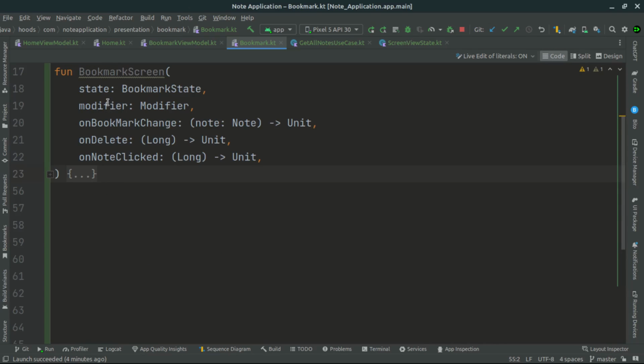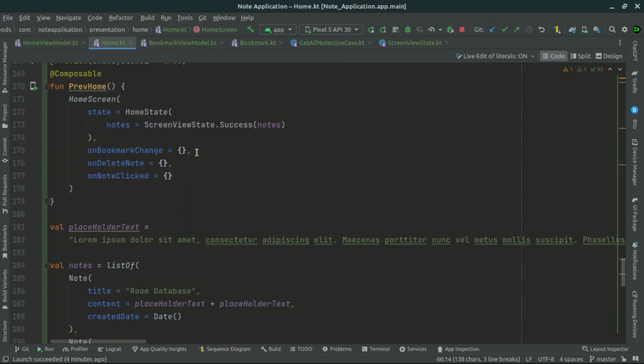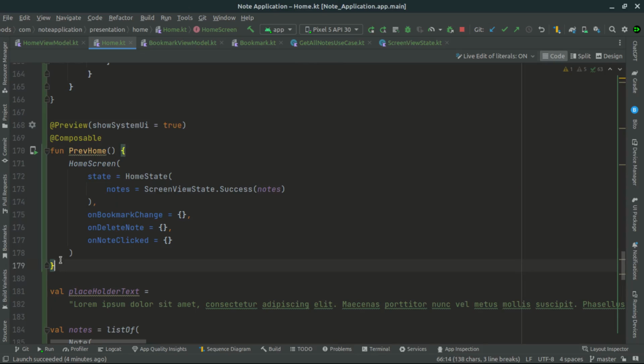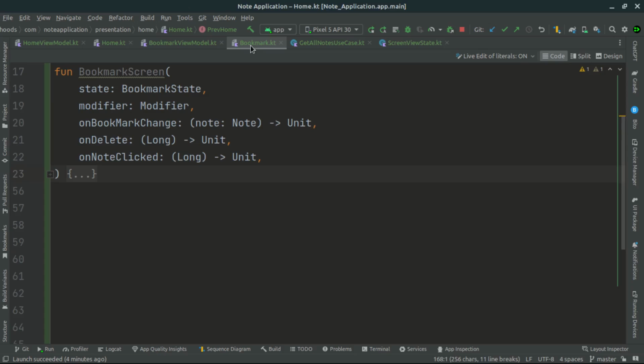Okay, so everything is set up here inside our bookmark. Let's create here a preview function so we can easily navigate inside our home screen here. And we have here a preview function. So we can just press Ctrl C and copy this preview function. Let's go inside here our bookmark screen.